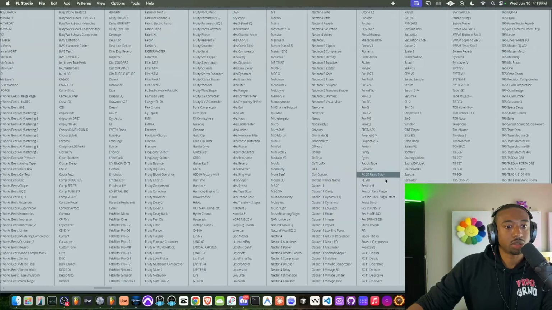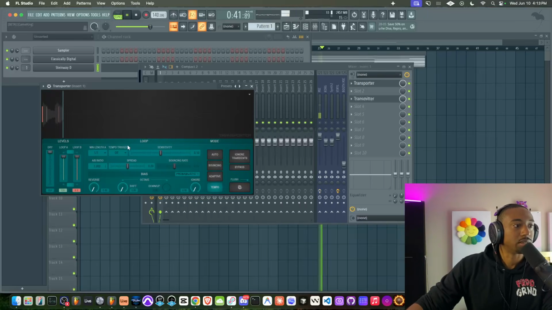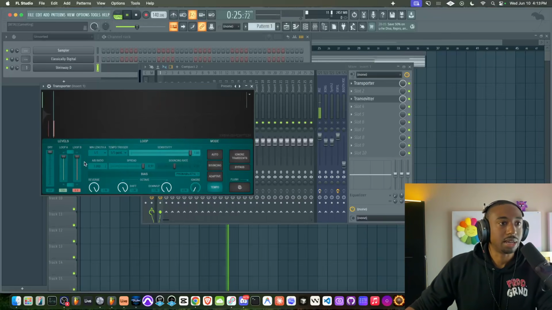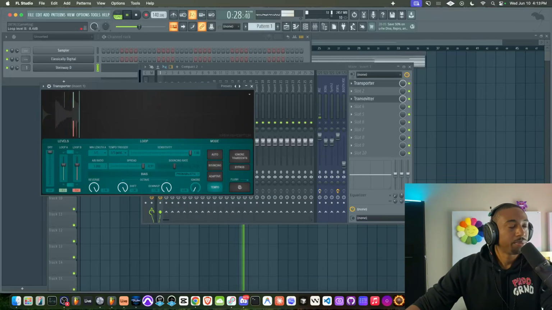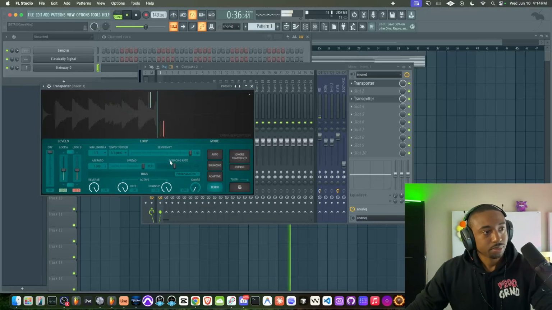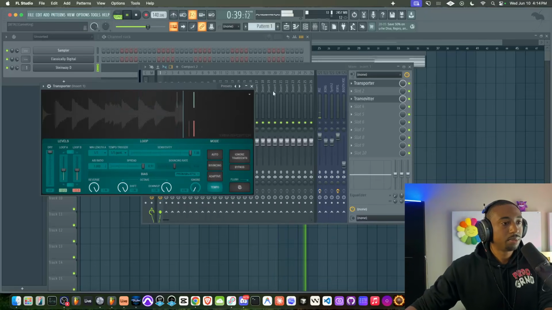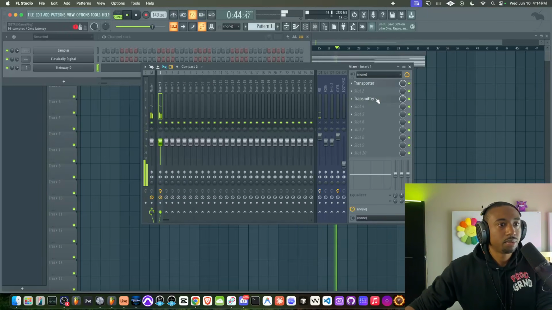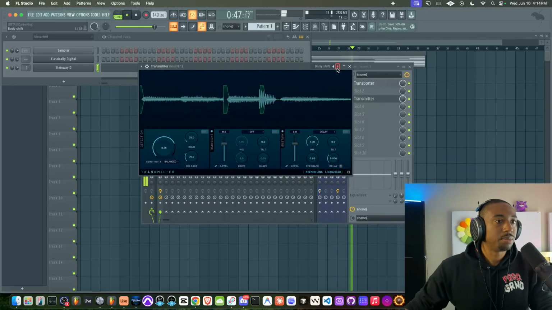Let's add a new plugin in here called Transporter, which is one of my favorite plugins that they've ever built. This is a super fire slept on plugin. Go to quintuplets and then turn your sensitivity up. Let's add this time shift. I love how the underground is also repurposing stock FL plugins. Now we're adding more grains in here, so that's a little more random. I'm just going to go through presets.